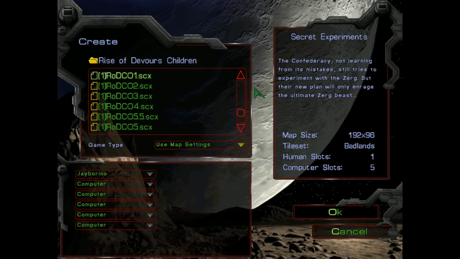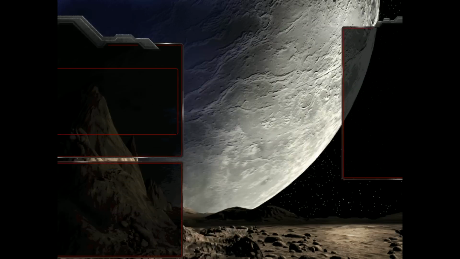We played the prologue last time, so Mission 1, Secret Experiments. The Confederacy, not learning from its mistakes, still tries to experiment with the Zerg, but their new plan will only enrage the ultimate Zerg beast.